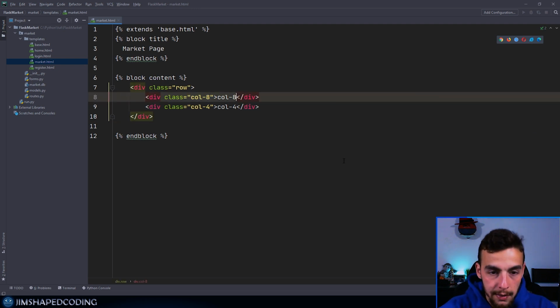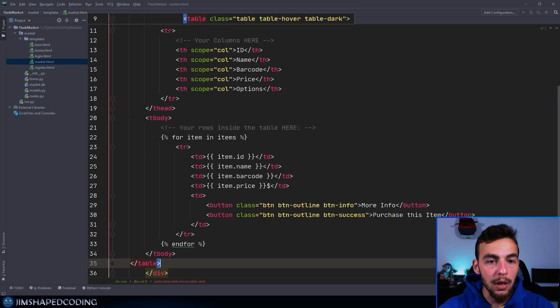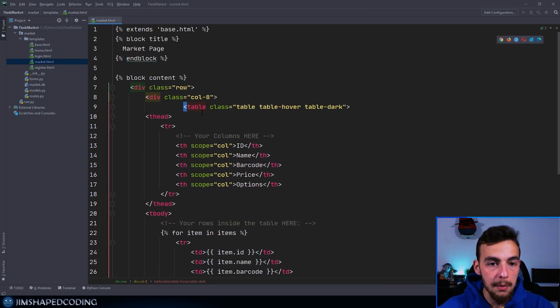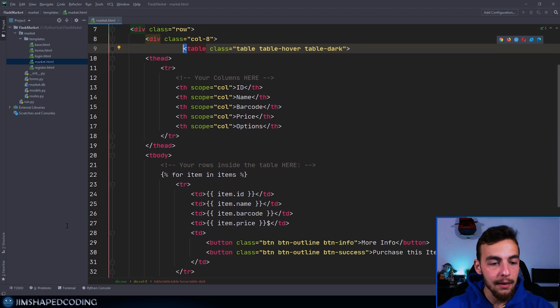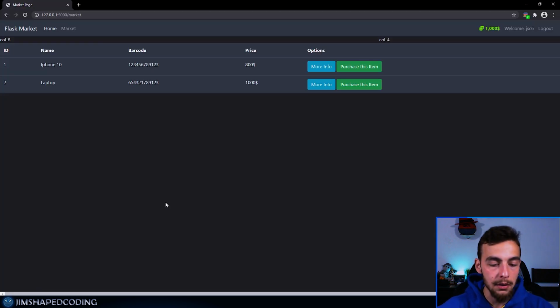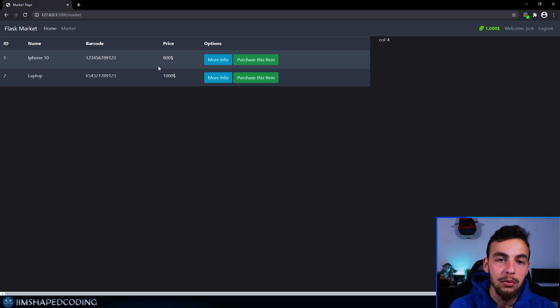So we will delete this text from here, click enter, and paste our table. I know that the indentation is quite ugly, but I'm going to fix that with Prettier in just a second. If we save that and see the results, you can see that this is perfect and exactly what we want, because the available items are exactly in the left pane.